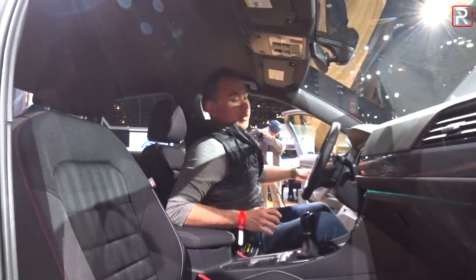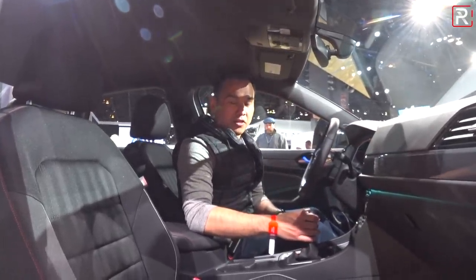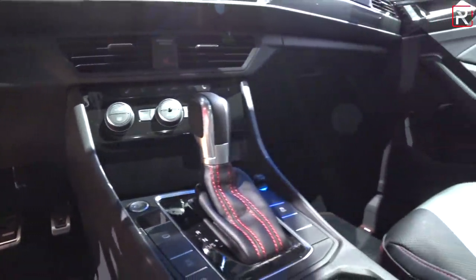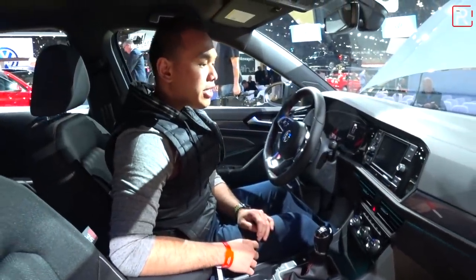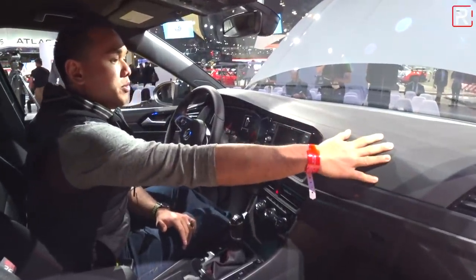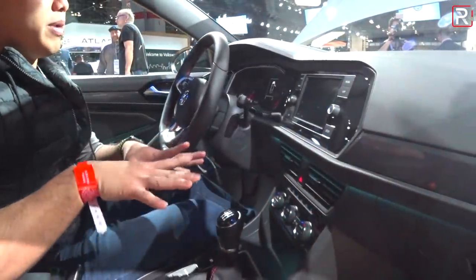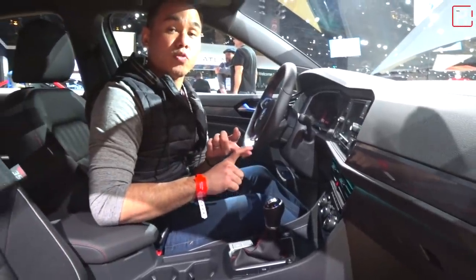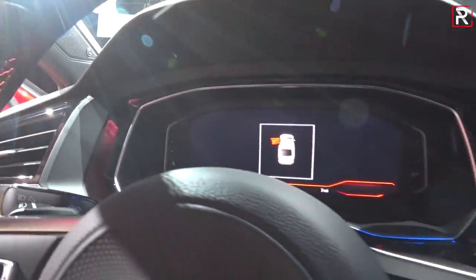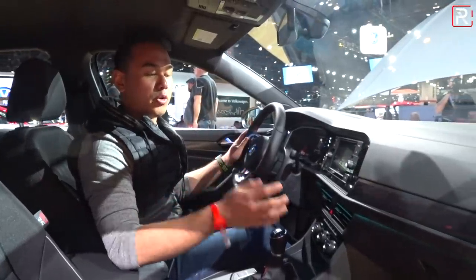So, stepping into the interior of the GLI, you can see this particular one has the transmission that enthusiasts want, the 6-speed manual. You can also get a 7-speed dual clutch for those of you who don't want to drive stick. Just like the standard Jetta, the interior is relatively nice. This isn't the cheaped-out Jetta that we saw on the Mark 6. You have soft touch material on the upper dash, soft touch materials on the door panels, and this carbon fiber look plastic trim. Overall, it's very nice. This particular one is relatively basic in terms of features. Volkswagen does offer their 12-inch digital cockpit display. You can also get the upgraded 8-inch display here with Apple CarPlay and Android Auto. This just has the standard layout, which most of you are definitely going to appreciate.